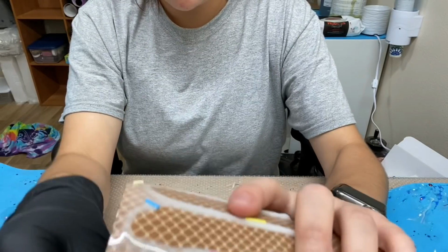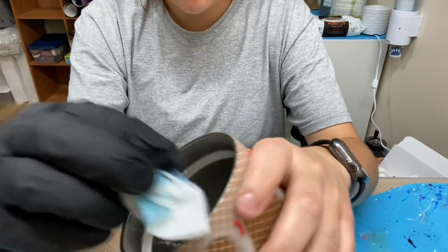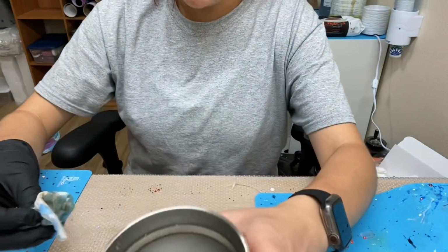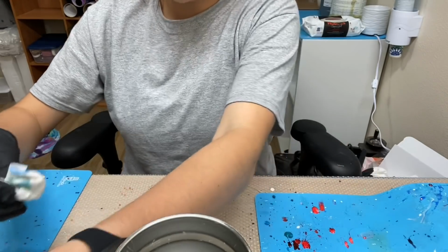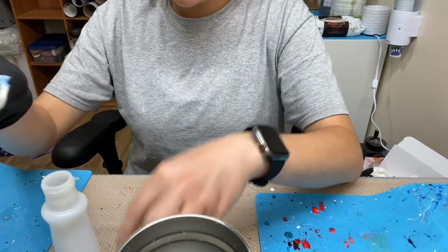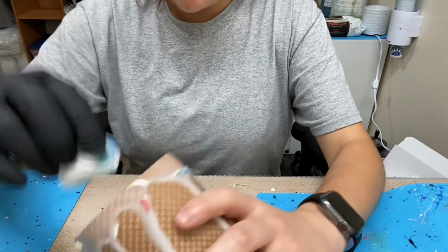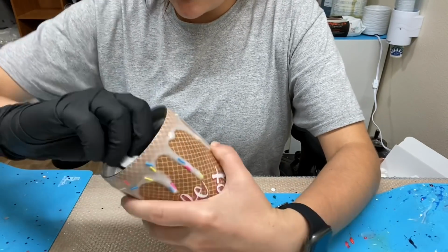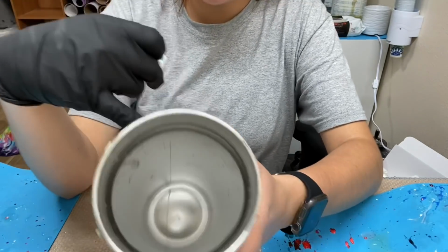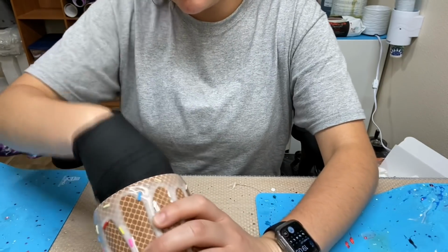Make sure you get the rim, because a lot of times the spray paint or the dyes that you use do end up around the rim. Once I'm finished and the inside is completely cleaned out, I'm satisfied with how it looks. I then take it to my sink, add Dawn dish soap and water to a clean paper towel, not a used sponge, not a used rag, just a clean paper towel, and wipe out the inside and the outside with Dawn dish soap. Once you've finished doing that, your tumbler is complete.